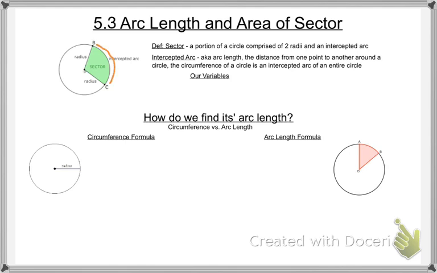And we can talk about an intercepted arc, or the arc length of a circle, as being the distance. This is the arc length, the distance that is part of the distance around the entire circle. So the distance from one point to another around a circle is the intercepted arc. Depending on where my terminal side of my angle ends, your intercepted arc could be small or large, right? And if my angle covers the entire circle, 360 degrees or 2 pi radians, then the distance around that circle, that intercepted arc, will be our circumference. And we're familiar with how to find the circumference of a circle.